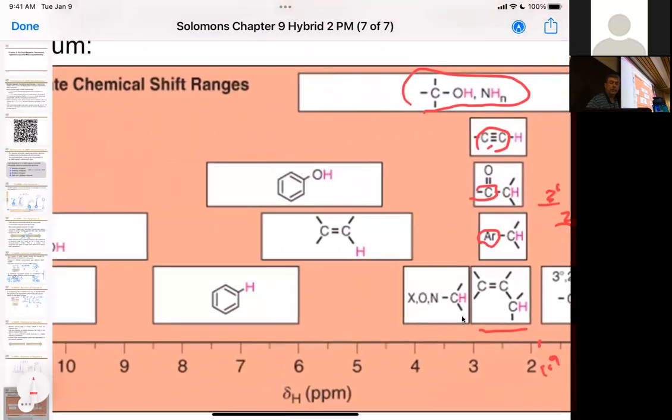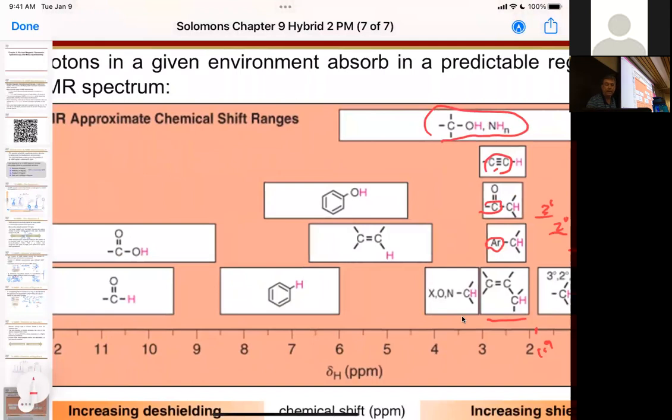So now let's look at this right here. We have the alkenes right here between 4 and 6.5. And then the aromatic rings, because of resonance, are shifted up just a little bit higher. And then we have the carboxylic acid and the aldehyde. Notice that this is bonded to an oxygen and this is bonded to the carbon. So this hydrogen bonded to that sp2 hybridized carbon with an electron withdrawing oxygen makes this partially positive. And because it's partially positive, it's deshielding almost the most, right? This is an acidic proton. Okay. So let's see how acidity affects it.